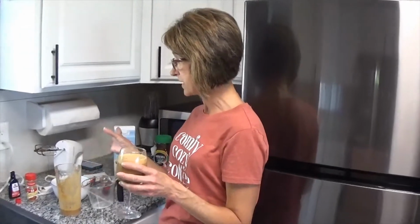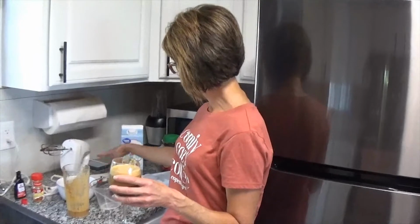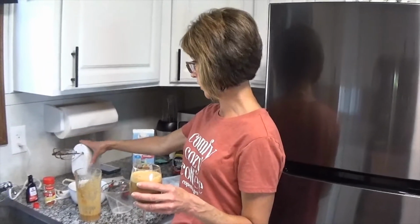Okay, I hope you've enjoyed this recipe. I'm going to link it below, all of the ingredients, and that will include the sugar and everything you'll need. And like I said, it takes about 5 minutes, and once you get this step down, the only cleanup you would have would be your bowl and your measuring cup and of course the mixer here.